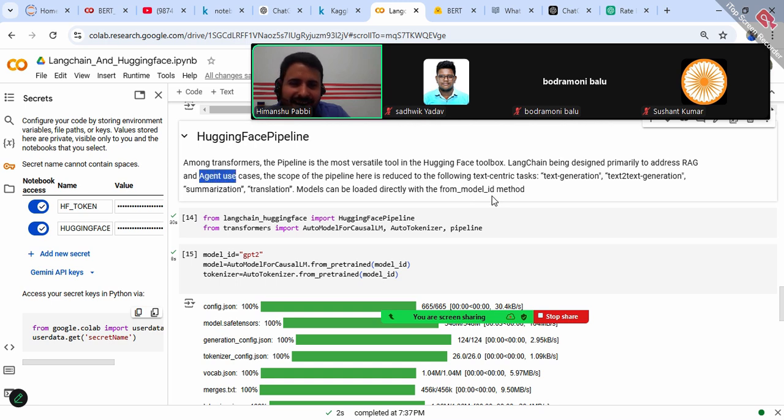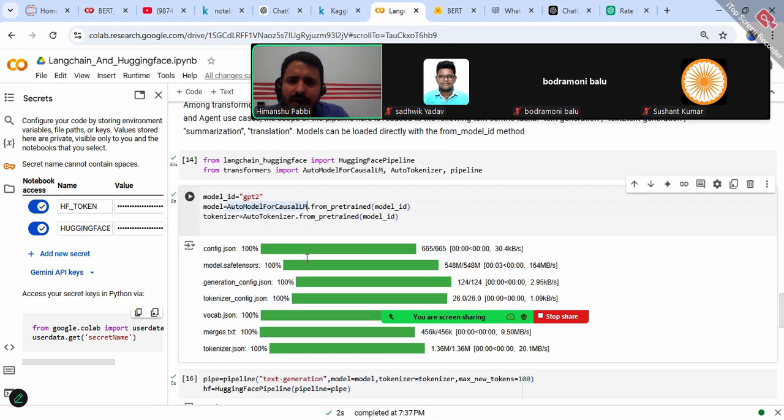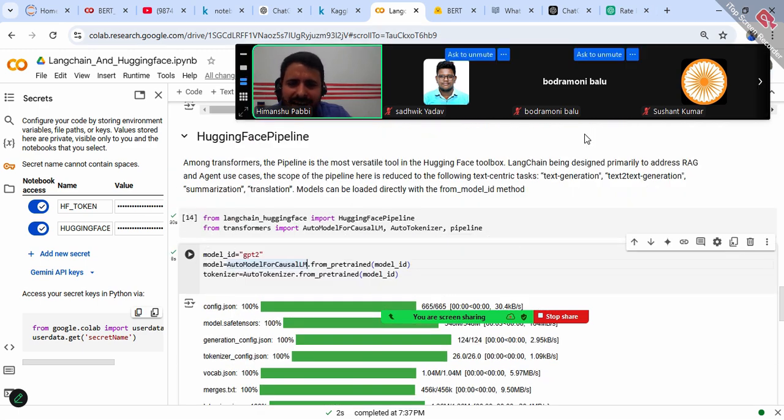Agents, I told you. So next class maybe we will see LangChain Hugging Face agents also. Okay, so guys, these models are very heavy actually. That's why we are using these APIs. That is the main criterion for today. Okay, so guys, start executing the code, like the Hugging Face pipeline.